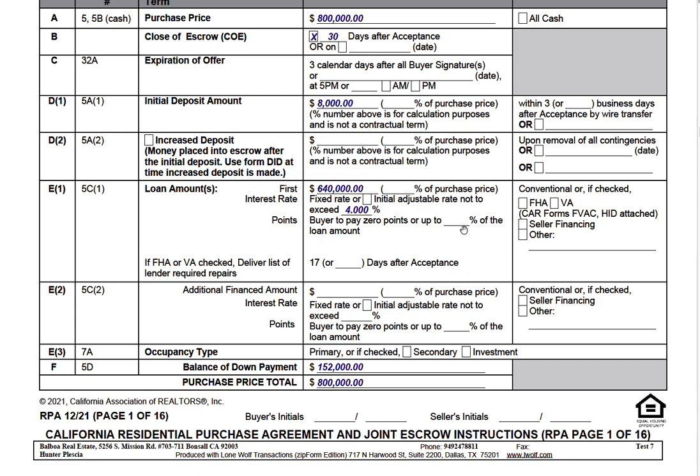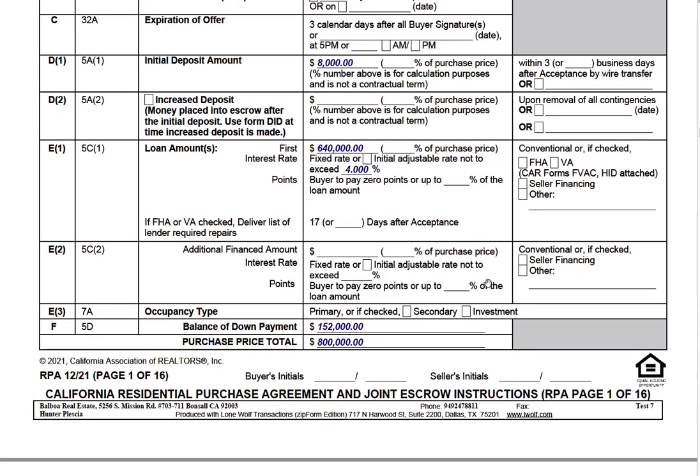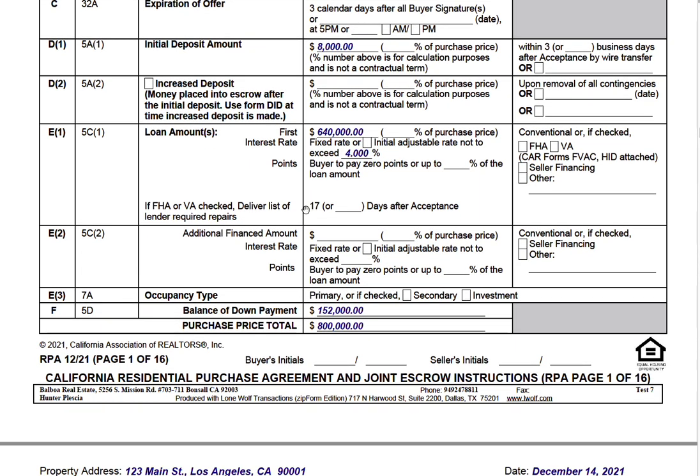And I guess if it's an FHA loan, you could, and there's origination, you could put a percent in here, but I just think that this is unnecessary, and most agents don't even fill that out. So even if you left both these blank, it's not a big deal. The seller's just interested to see what kind of loan you're getting, to see how qualified of a buyer you are.